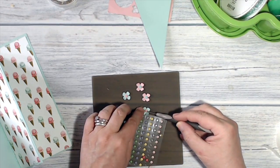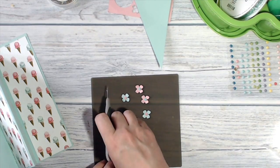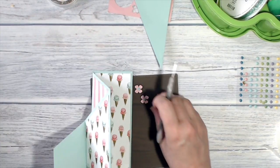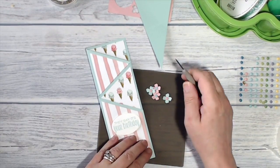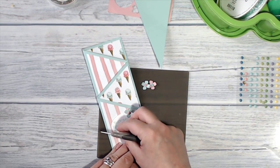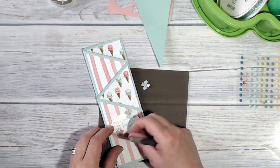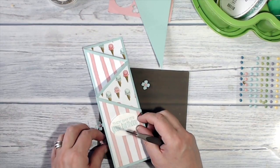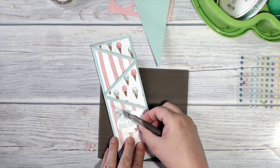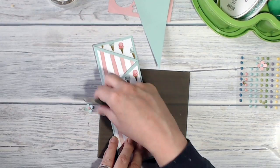And whichever way I do this, I am going to have one over, but you know what, everything's retiring, so I don't care. Oops, one of the Wisteria Wonders ones has made a bid for freedom. So put those out of the way. Alright. Now I have to decide how do I want them. So do I want like that, or actually I think I want 2 of the blue and 1 of the pink, and I think that'll work well. Let's save that one for another project. Okay. Right.